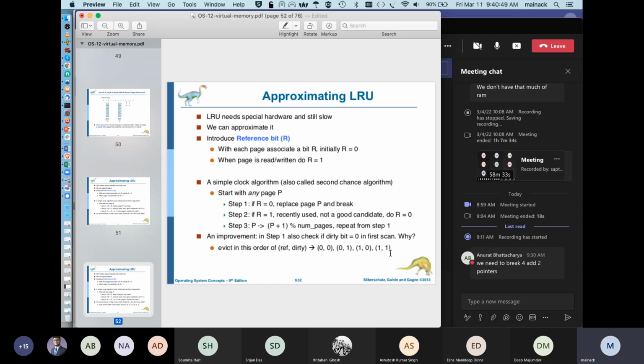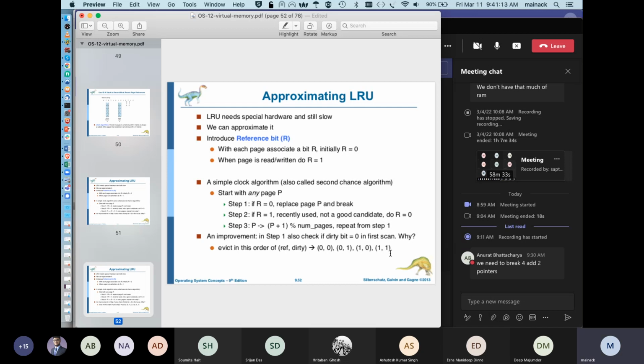If someone has accessed the page recently, LRU says that it will be accessed again. So if r equal to 1 and you evict it, you need to bring the page back very soon. That will add up to your number of page faults and your cost of reading the disk. You don't want that.